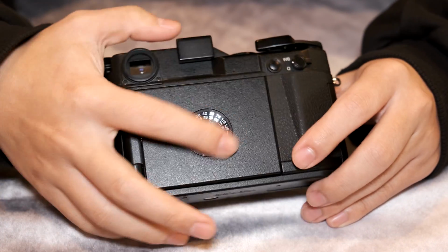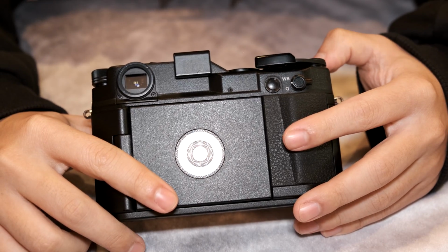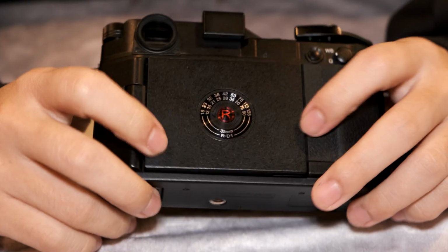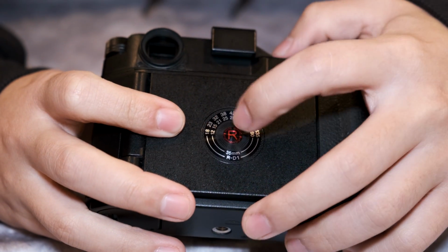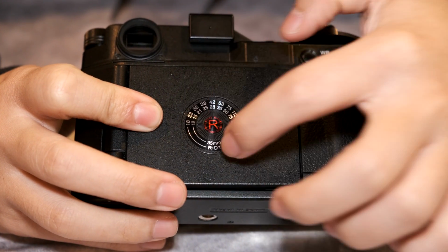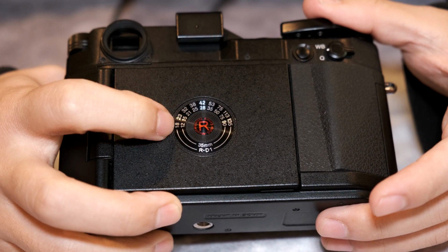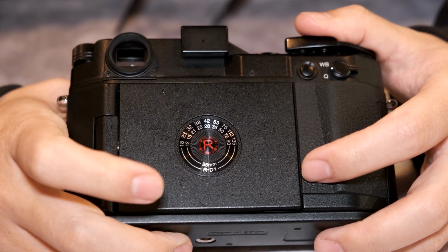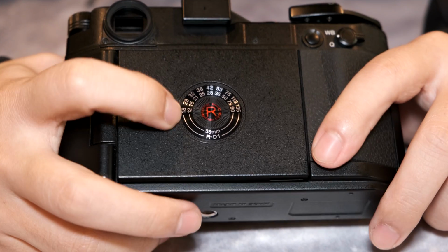Let's talk about the ISO reminder thing on the film camera, which I think is really genius for a crossover camera like this. It doesn't tell you the ISO because ISO is on here. It tells you the correspondence of the RD1 focal length compared to your 35 millimeter lens. So using a 12 millimeter full frame lens, you will get an 18.